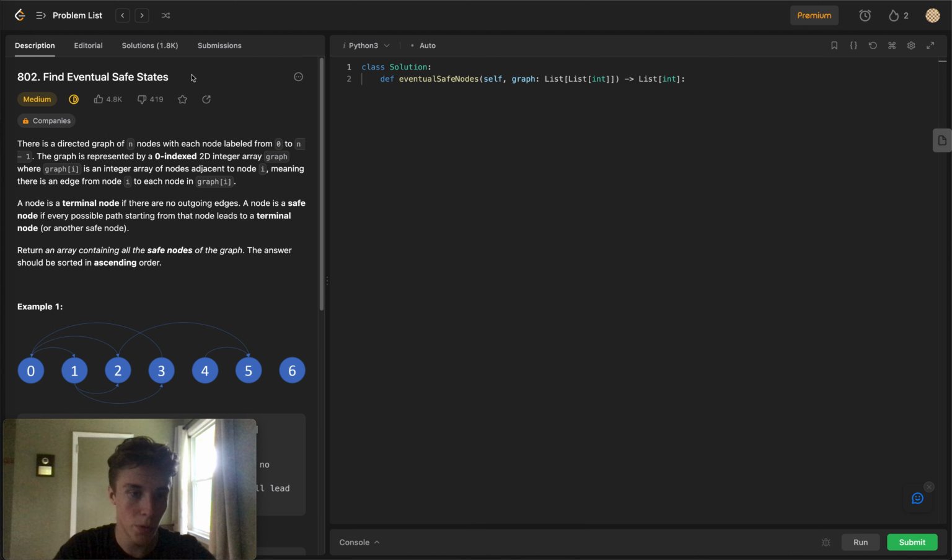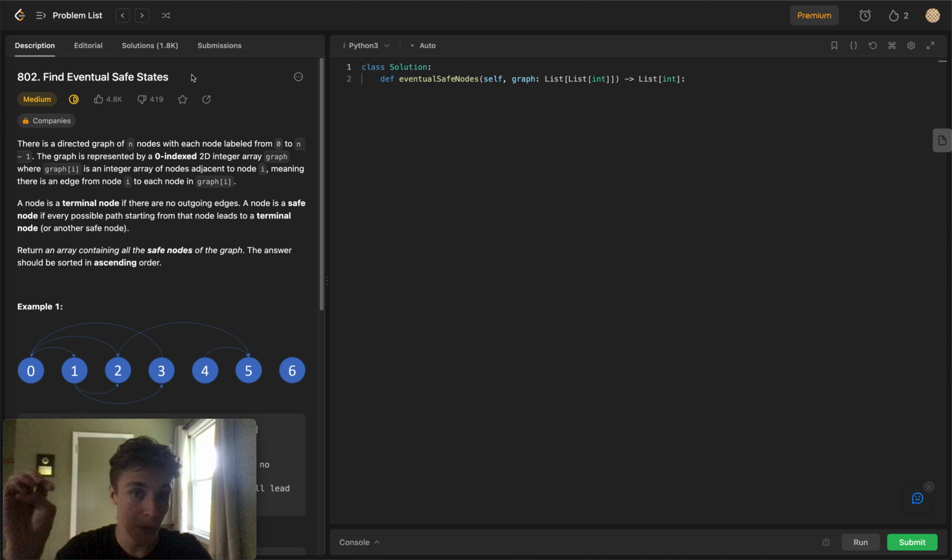Okay, so let's recap in my own words. We are given a directed graph, and there is a notion of a safe node. There are actually three types of nodes. There's a terminal node, which means there's no outgoing edge from that node.